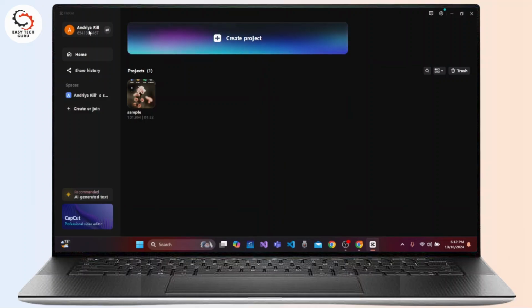You can simply click on it, and then if you'd like to sign out, you can simply click on this two arrow like icon and sign out easily and sign into the other account and find the other CapCut ID as well. So that is how we find the CapCut ID.